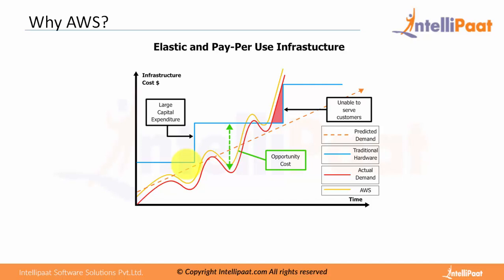There are two possibilities. One is that you procure the infrastructure from the beginning, or whenever the demand rises, you try to do something. Now think about it: if you have procured the infrastructure from the beginning, it might be useful to you, or it might not. Apart from the sale period, 80 to 90% of the time it might be idle, which is not useful for you. Then how would you deal with that case?